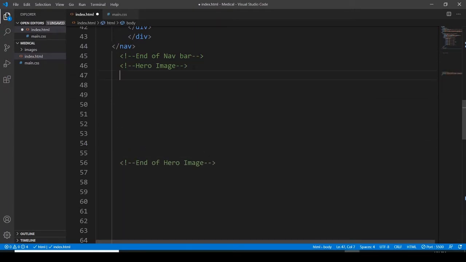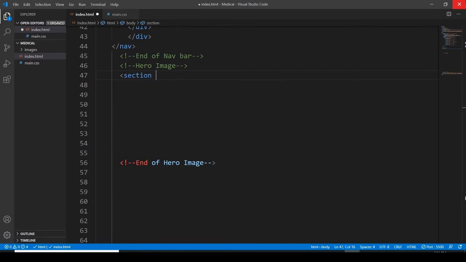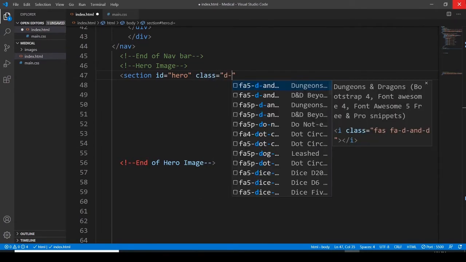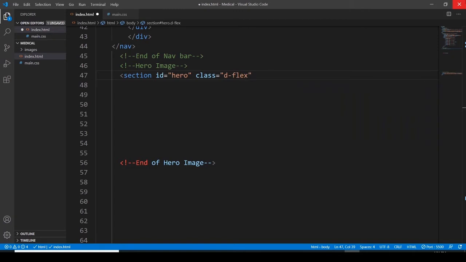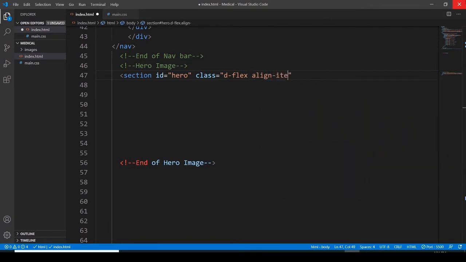Within this, I want to go with the section element. So section, I assign it an ID of hero and a class display flex, and align items center.